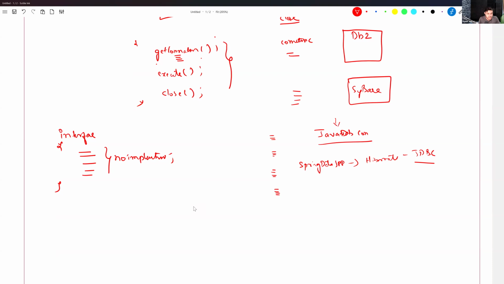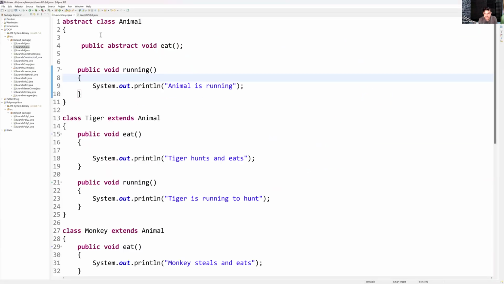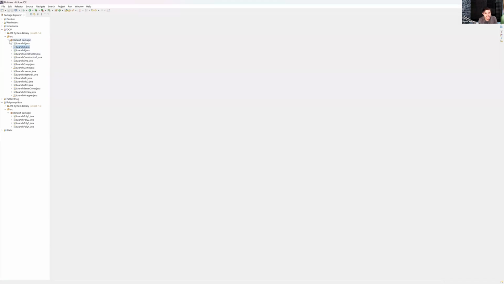Now please understand here very carefully. This interfaces concept I'm starting today. Today and tomorrow's class is the most important class, and you should have 100% clarity on interfaces. If you have any silly doubt on this also, I'm going to clarify, okay? I'm going to complete the concepts of OOPS in today's and tomorrow's class.